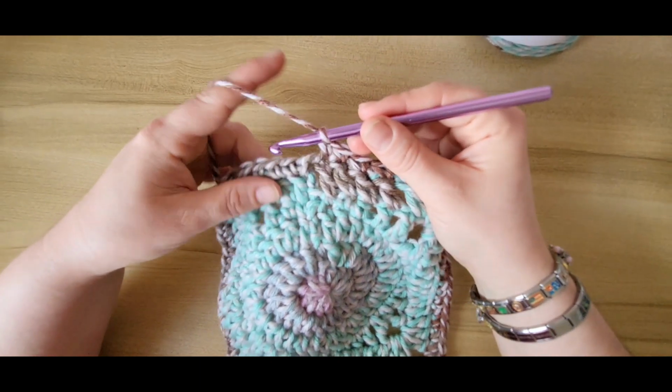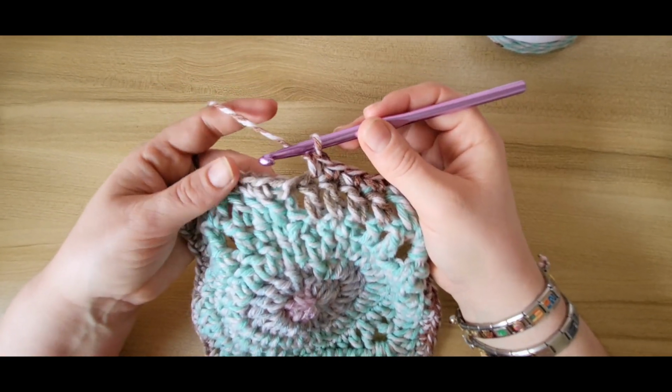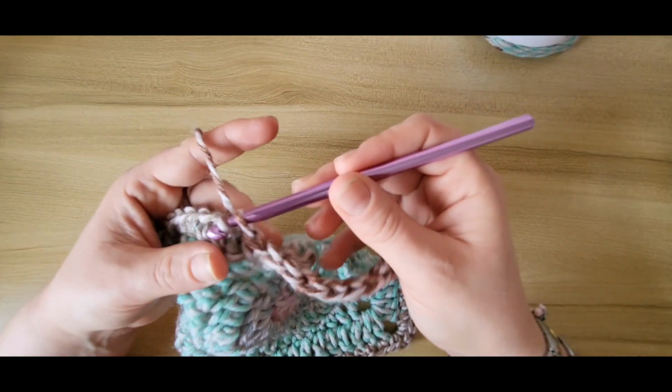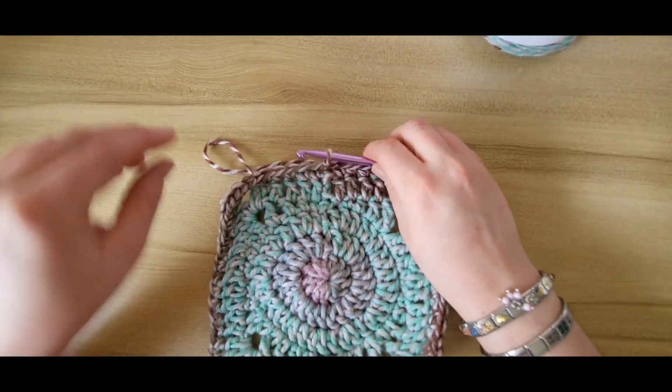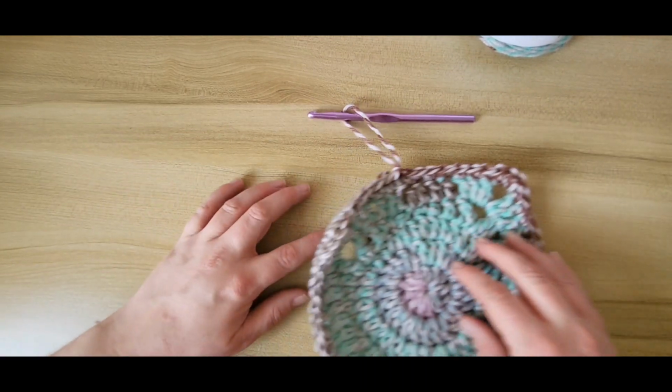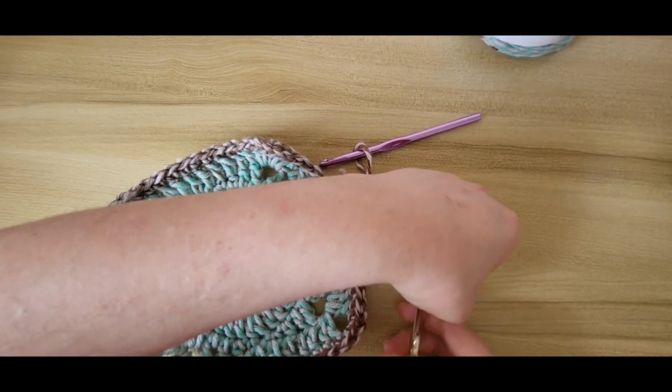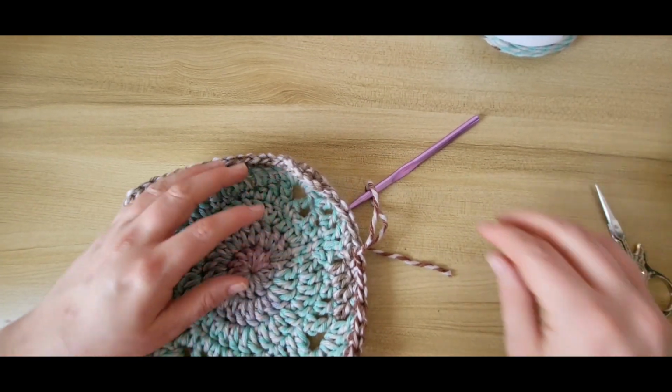Right, so I've come to the end of my last stitch, and then I'm going to slip stitch into the beginning double, pull up on my yarn and snip it off, like so.